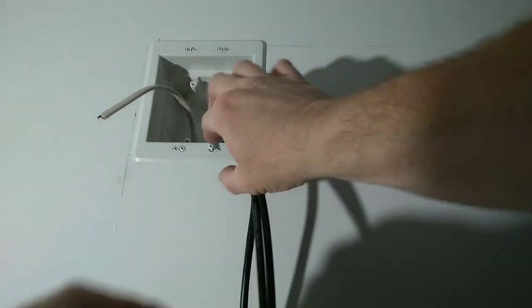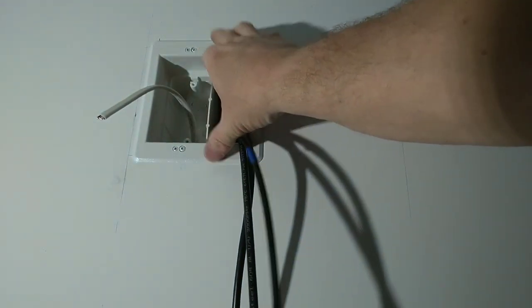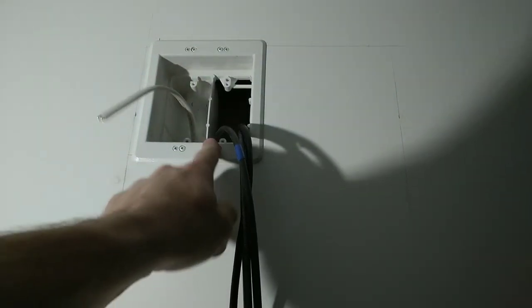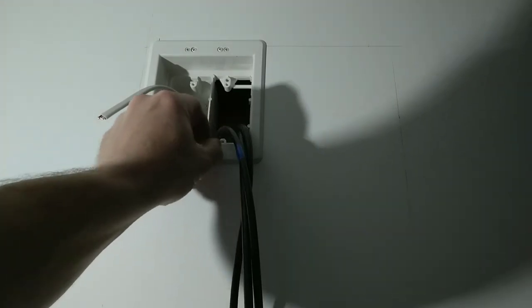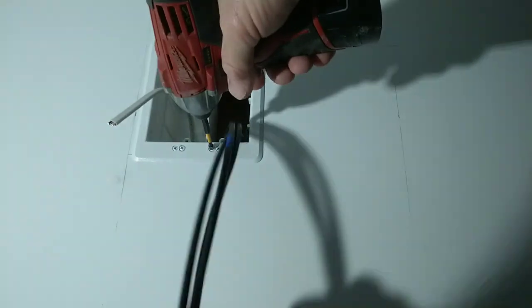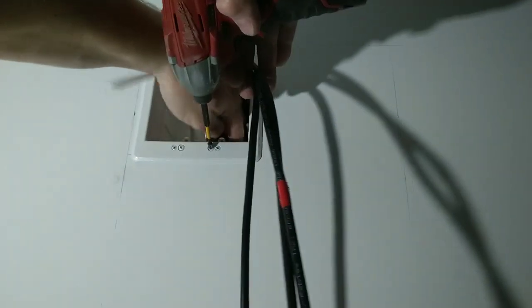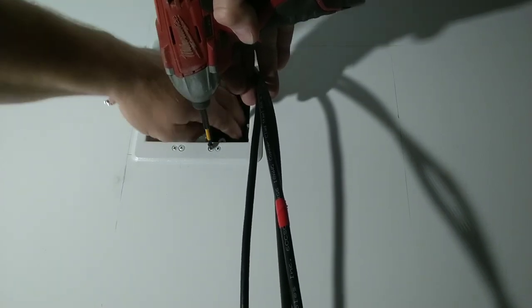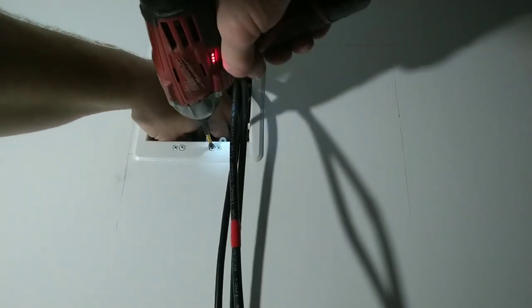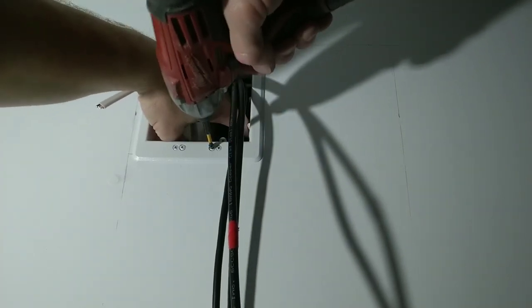So what we're gonna do, these are on swing ears. And what we're going to do is pinch the trim ring and the box against the sheetrock. So these four additional screws, the ones that are sticking out that are loose, we're going to push into the wall. Push your wires away toward the back to make sure that your wire is not caught up around those swing ears. And you're going to impact until you see and hear it tighten. Listen for the impact.